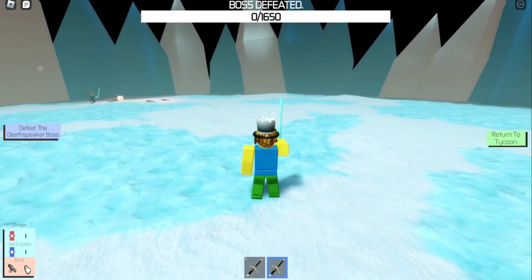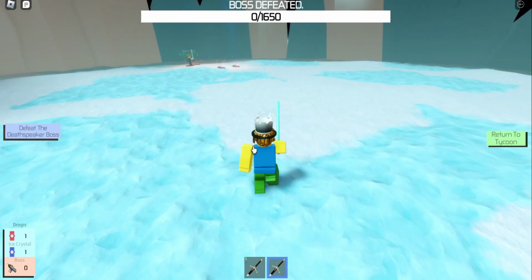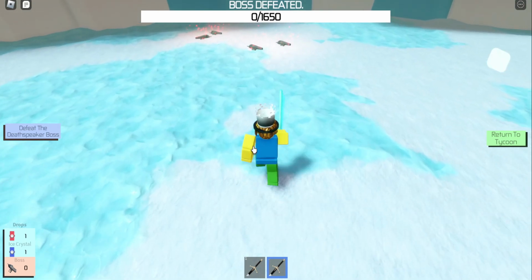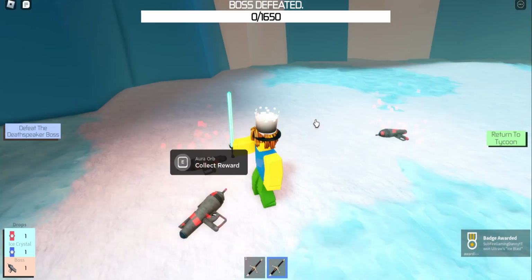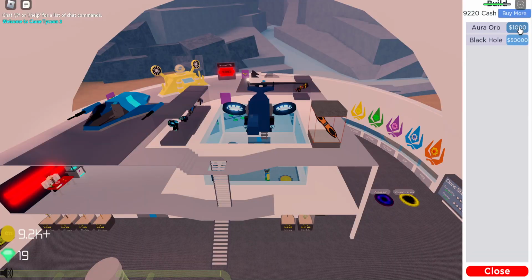Wait, did I not get the badge? Wait, let me claim one of those. I think I have to claim one of those. Oh, nice. I got it. The orb cost 1,000. So I'm just gonna get that. Don't know. Oh, it spawns right there.